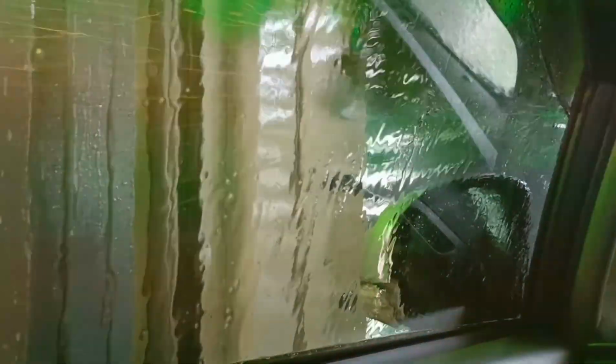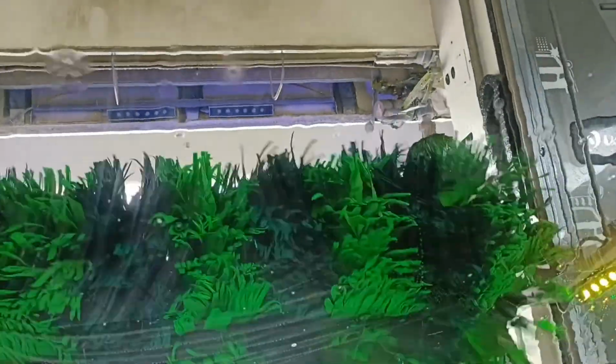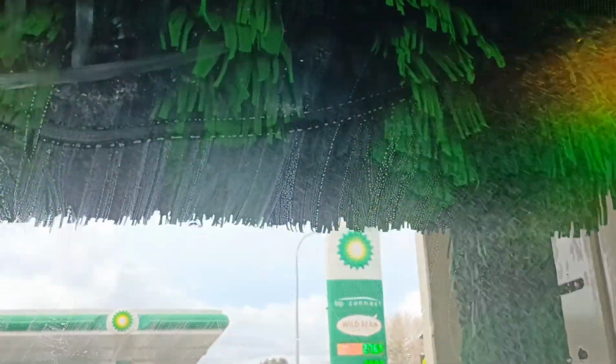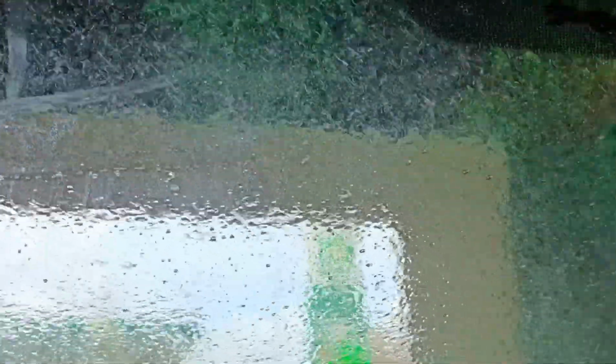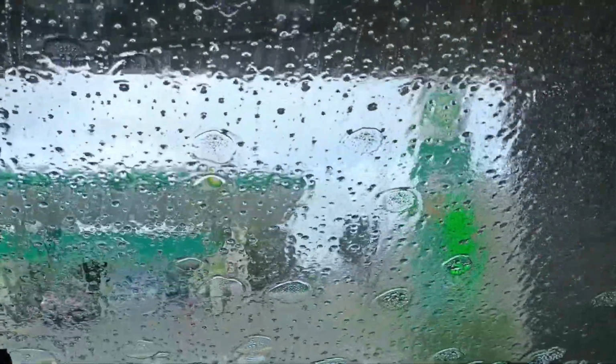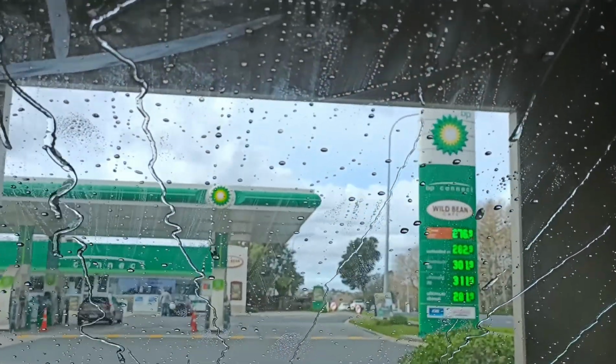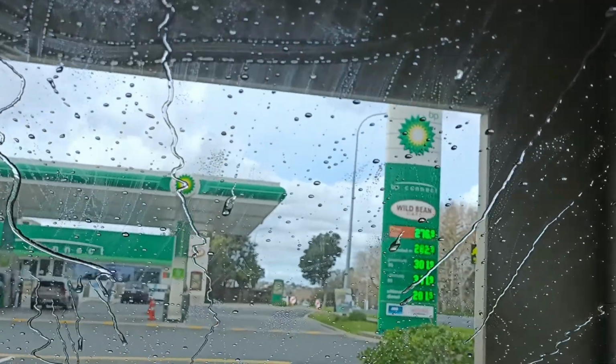But then here is the part where I was like, OMG! Can you guys see the water? In a few minutes, this sort of thing is coming up. It's popping up. This is the dryer. And as you guys can see, the car is moving again. Now, guys, watch this. Look closely. The dryer is slowly coming. It's a very, very heavy dryer. So heavy.